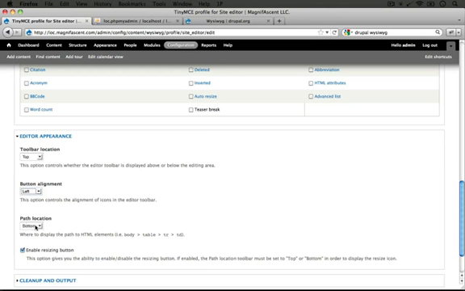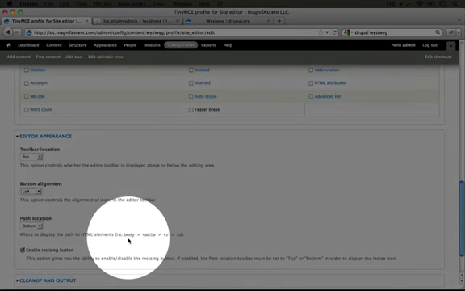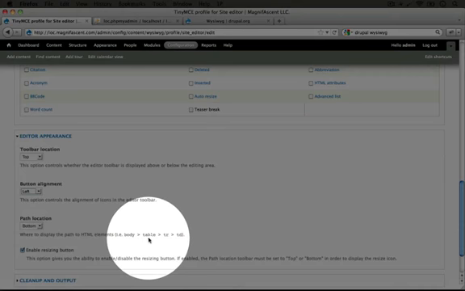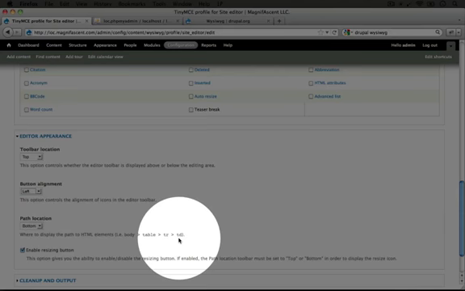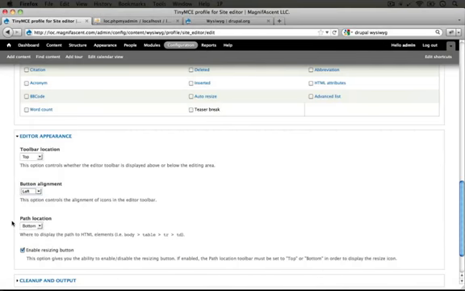Now in the WYSIWYG, we can click on an element in order to see where it sits in the hierarchy of HTML tags, and it'll look something like this. Inside of the body, there's a table. Inside of that, there's a row. Inside of that, there's a cell. And that's what we currently have highlighted. So we'll go ahead and point this out as soon as we enable our WYSIWYG.